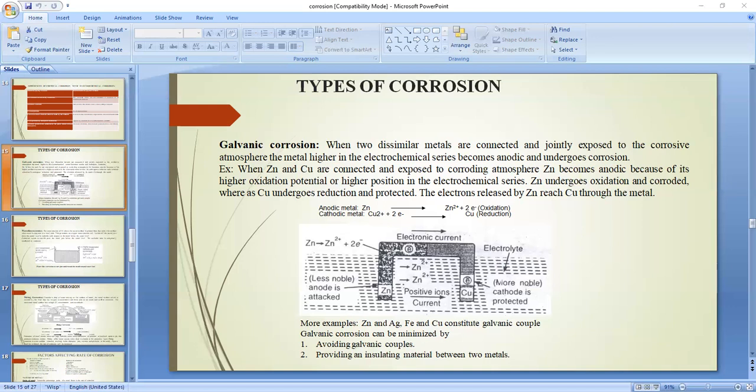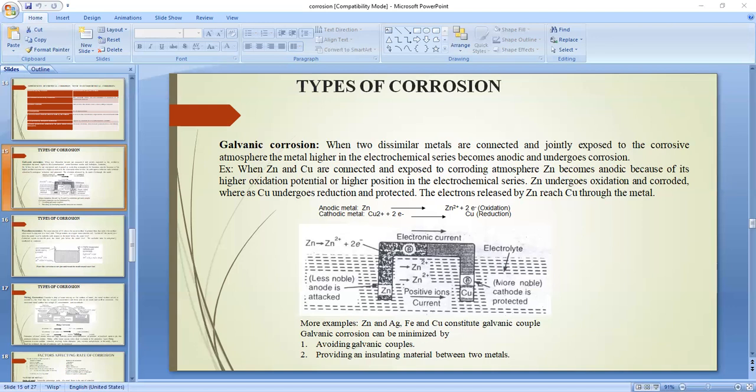So now these liberated electrons at the anode tend to move towards the cathode and react with the oxygen and atmospheric moisture, producing hydroxyl ions. The hydroxyl ions which are produced at the cathode tend to react with the iron metal, forming ferrous hydroxide. This ferrous hydroxide, upon further reacting with atmospheric oxygen and water, produces the hydrated form of ferric oxide, which is nothing but rust.